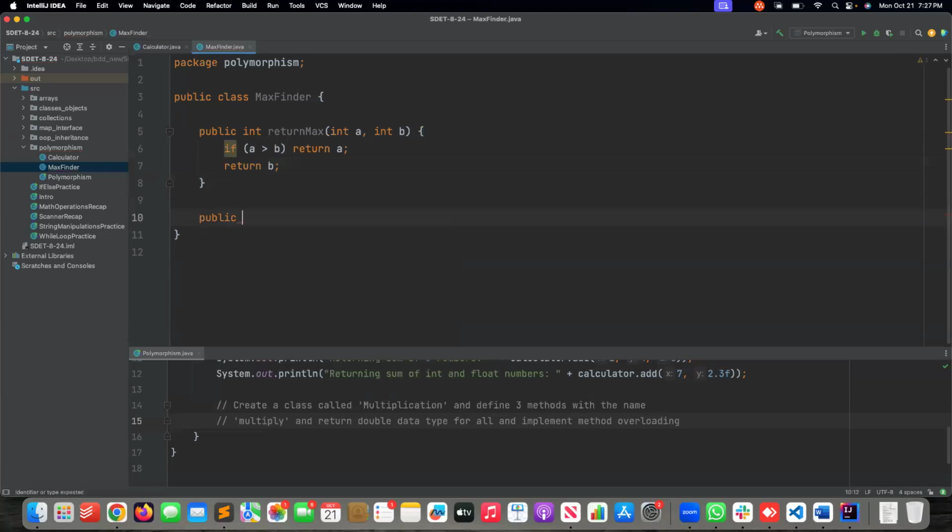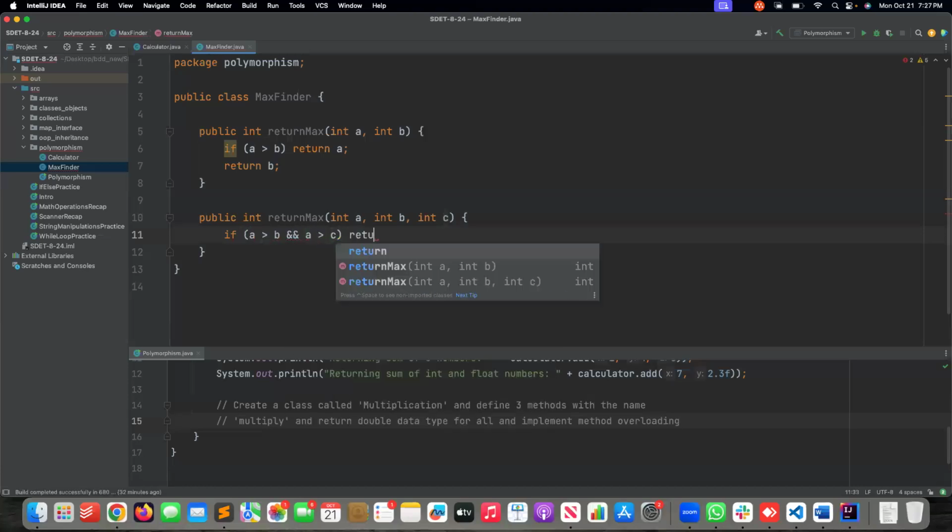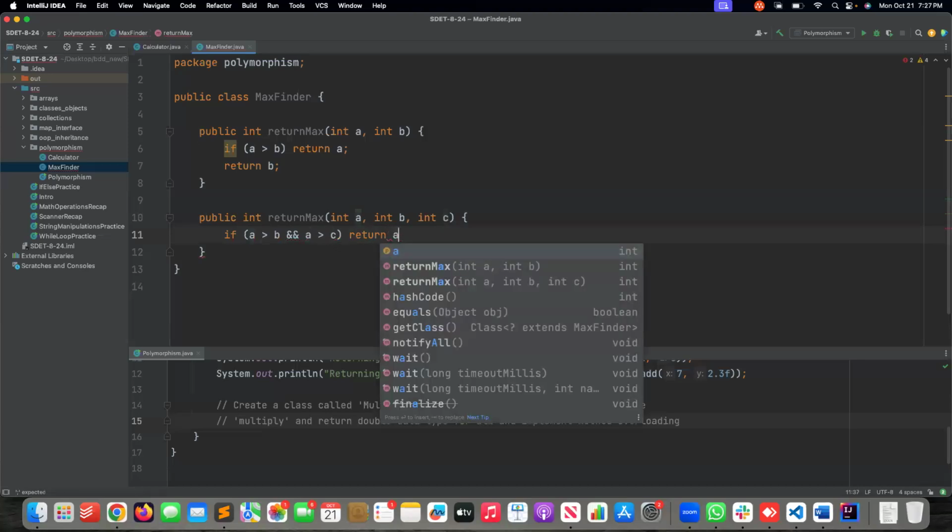And I'm gonna create one more where I'm going to do method overloading, return max again, integer A, integer B, integer C. If A is bigger than B and A is bigger than C, then return A, right?